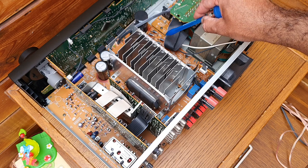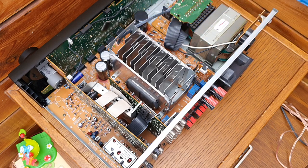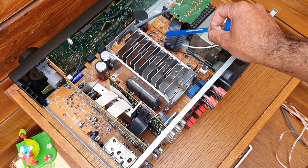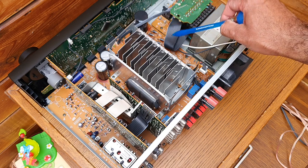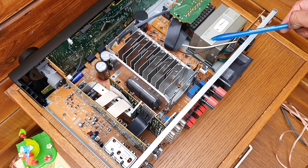They are just with a big capacitor. So this is the basic circuitry to convert alternating current into DC. When you have a voltage out, you have to pass it through the bridge rectifier, which is 4 diodes connected like a bridge. So they convert AC into DC, alternating current to direct current.